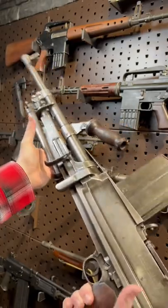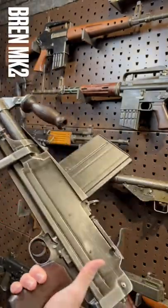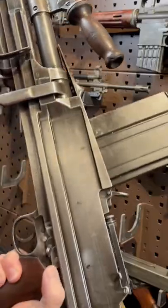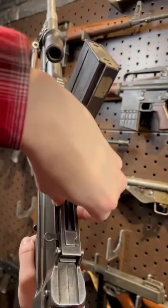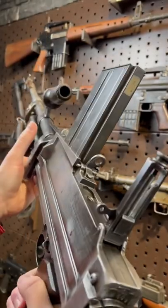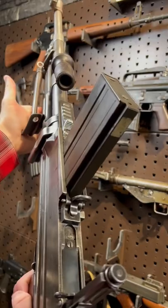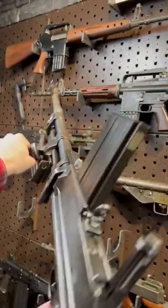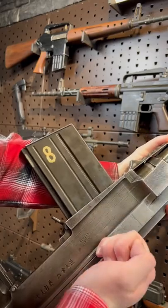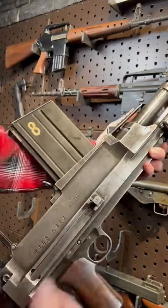A little heavy when you're holding this roughly 25 pound unit out in front of you. This is also the Mark II pattern, so you have a slab side here, no shoulder thingy that flips up. We've an adjustable sight on the top here. You can see the sights are offset to the left of the gun naturally to clear the center mount magazine. Carry handle still turns into an angled vertical front grip. The action on this thing is just buttery smooth. Open bolt, non-reciprocating with a last round bolt hold.